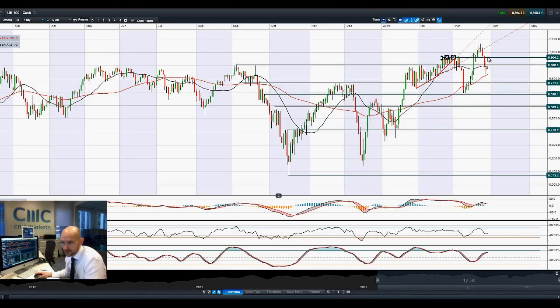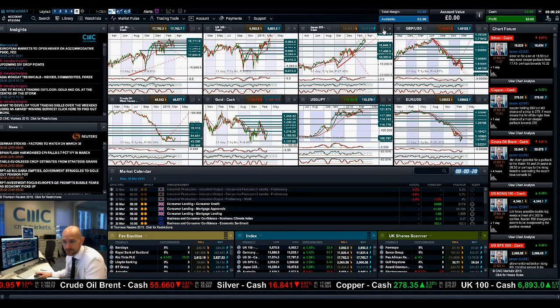Looking at this picture right here, you can see the volatile session we had on Friday. We're actually a little bit in positive territory this morning, but I'll be interested to see if that continues on. The 21 period SMA coincides nicely with the 6,900 level, which could be expected to act as potential resistance. You've got a crossover there on the MACD. Other technical indicators are relatively neutral, so for as long as we're trading below 69.6, this looks a little bit tough for it to break higher.